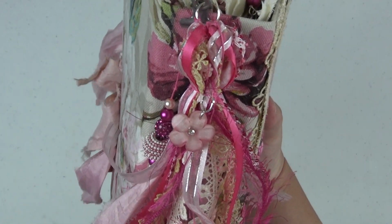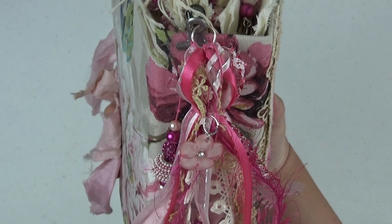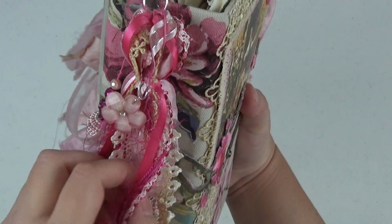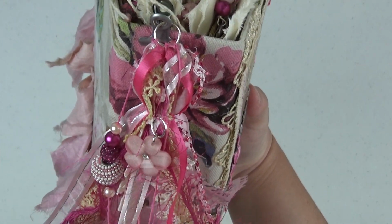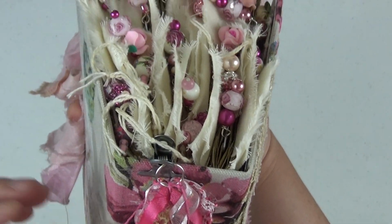Now it's going to shed for a few days, so don't be alarmed at that, but after about a couple weeks it stops its shedding and it's just absolutely gorgeous. So I just have some various ribbons, some eyelash trim. I did some beadwork on the tassel as well, as you can see there and there. I can't do a tassel without beads.